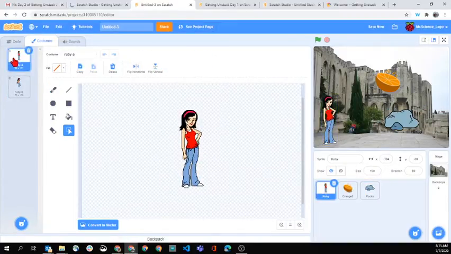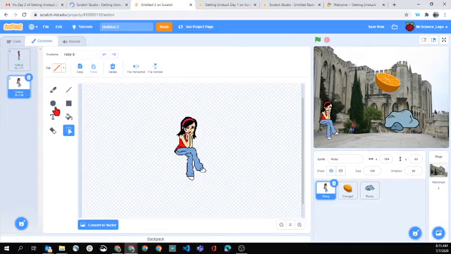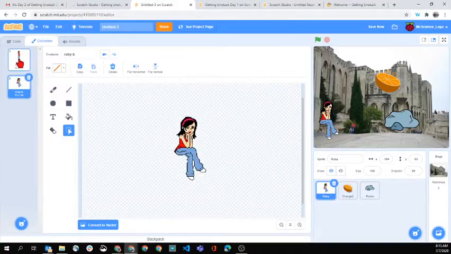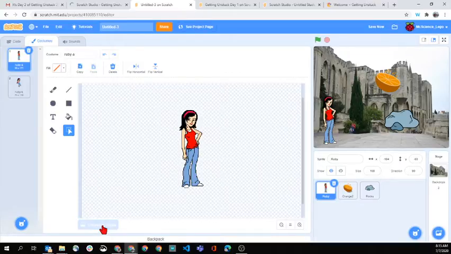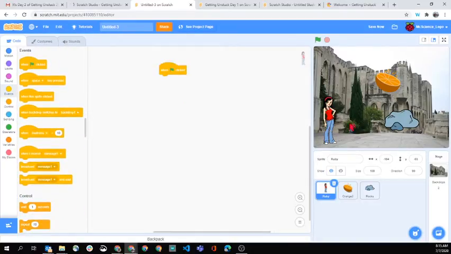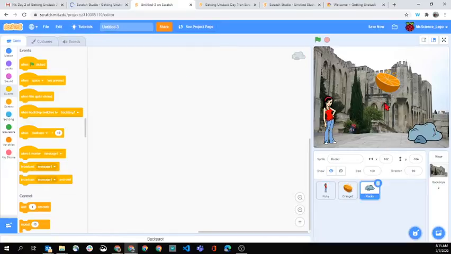And then Ruby, she has 2 costumes, so she can sit on the rock. Nice. Okay, so we'll maybe start her in the standing position. Why does it look so poor? Or maybe that's just me. Okay, so we can have her start at a certain location. Maybe we'll have the rock over here. So the storyline can be her walking over, sitting on the rock, and then she either picks up the orange or takes an orange out of her bag.